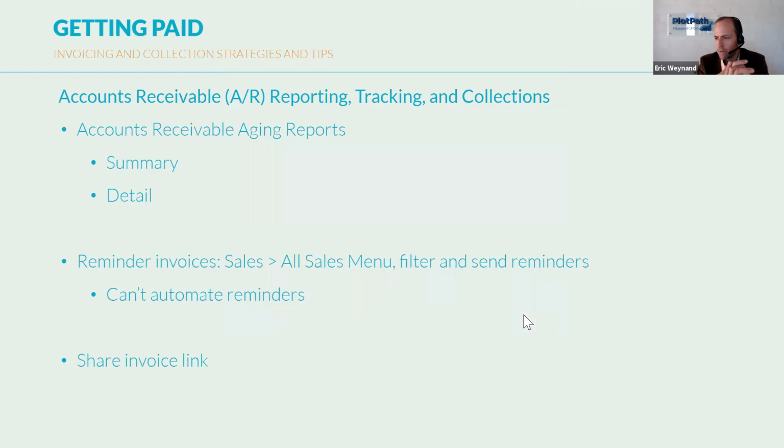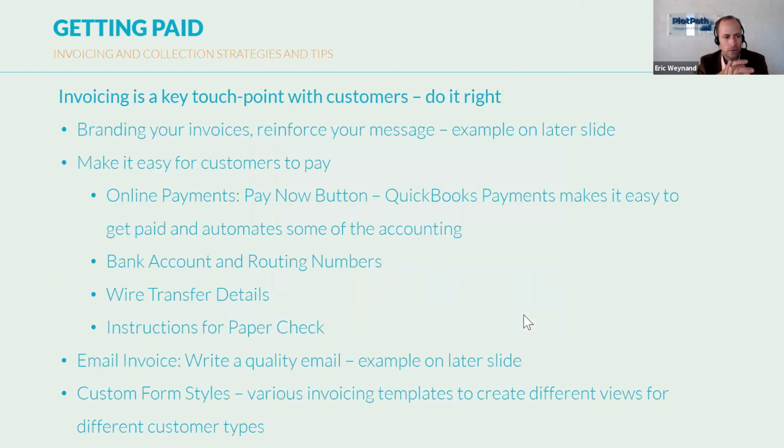Don, jump back up to the slide with the bullets. So, okay, brand your invoice. Point 2, make it easy for your customers to pay. So you want as little friction as possible here, right? You're asking them to part with their money, so make it easy for them to do that. You want to have online payments set up.